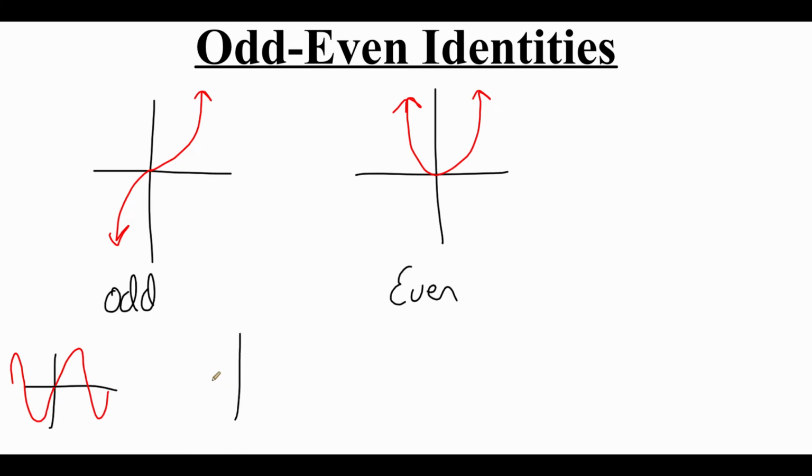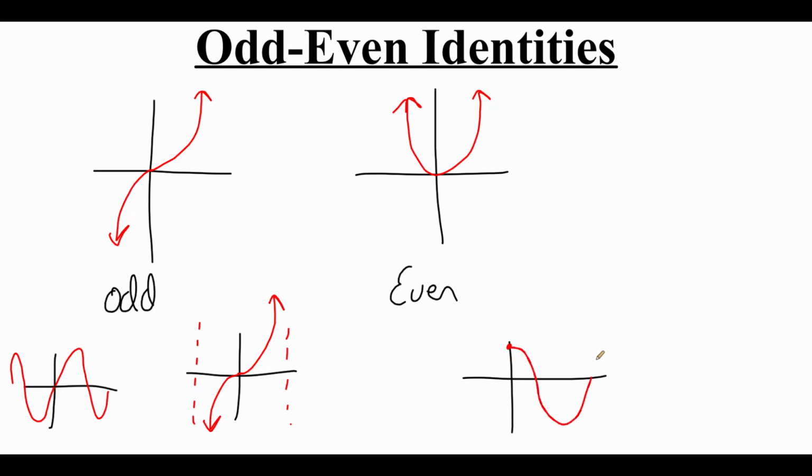If we think about tangent, the graphs have asymptotes on either side. They look almost like a cubic graph where it starts at the middle and goes up to the right and then goes down to the left. So this one is also going to have origin symmetry, making it odd. But a cosine graph typically starts up at the maximum, goes down, and then comes back up. If we extend that left into the negative direction, we would go down and come back up. So this graph has y-axis symmetry, making it even.